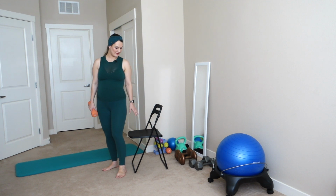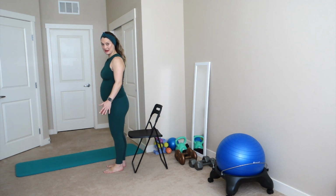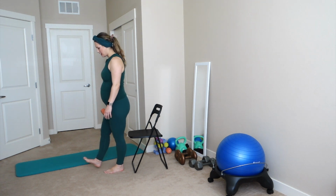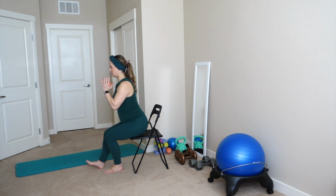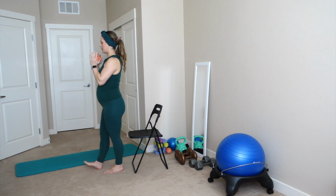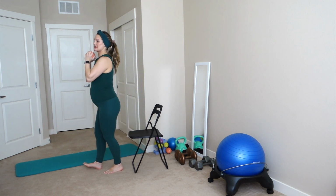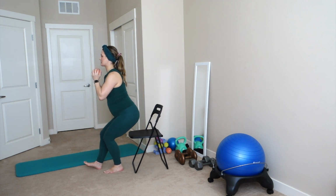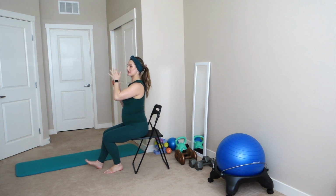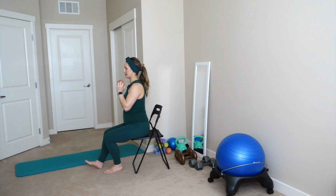All right, our next move is going to involve the chair as well. We're going to be doing pistol squats to a chair. So what I'm going to do is I'm going to keep my left foot firmly planted on the ground, right heel on the floor. I'm going to hold this weight right here, bring it down, then press it up. Now, the key with this one is you want to make sure you're not doing this, right? Leaning forward, pressing up. You want to make sure that your back is straight and almost like you have a string attached to your head, pulling up and then slowly lowering it down.